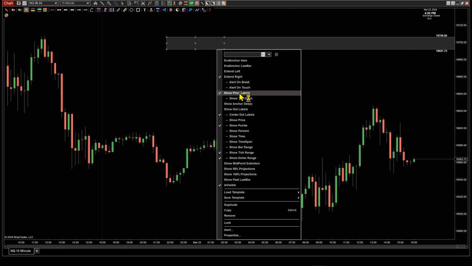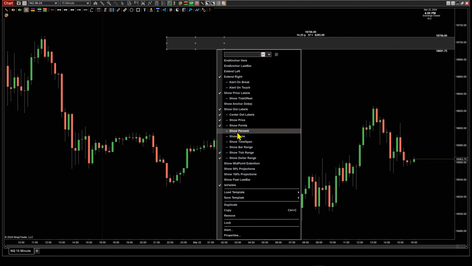Price labels, if we want to see them. Now, the reason why these are offset so far is I believe I have mine set up as default, like a 65 pick offset to the right, so that if there's something on your right, normally I would have a grid over here on the right showing me my point sizes so that I can see how far everything is away from each other. Show anchor dots. That's on the rectangle still.